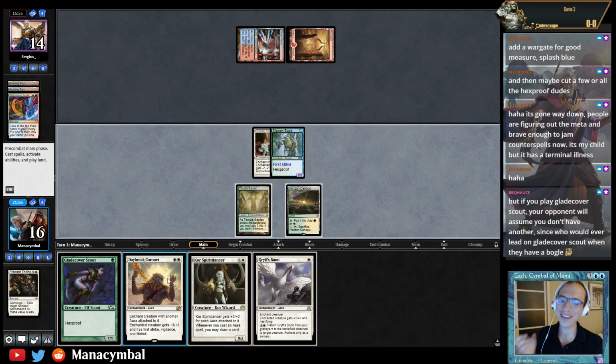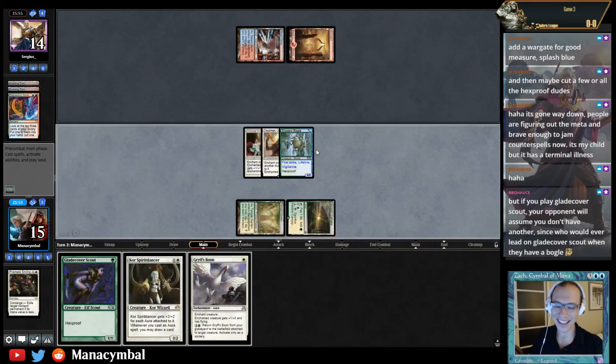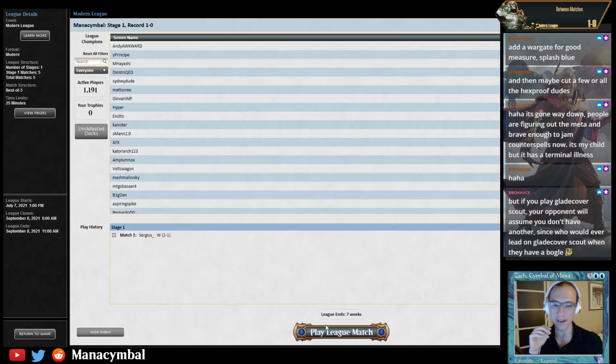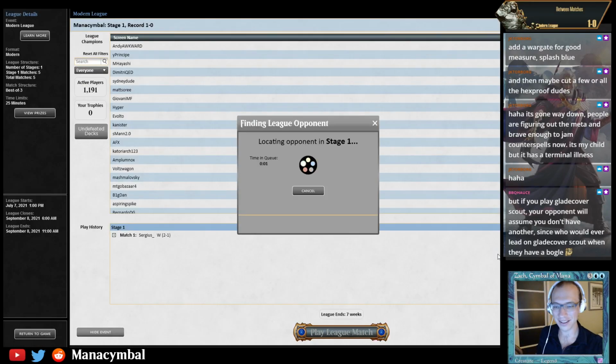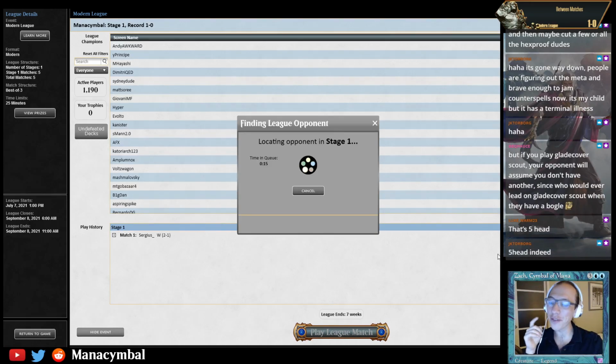All right, barbecue Hoss has the straight dope. Lead on the Gladecover Scout, because only a maniac would play Gladecover Scout if they have Bogle in hand in their Bogles deck. I mean, that's just good strategy. But then what if you go level 3? You lead on the Bogle because you actually have both a Bogle and a Gladecover Scout in your hand, and your hand is really weak.